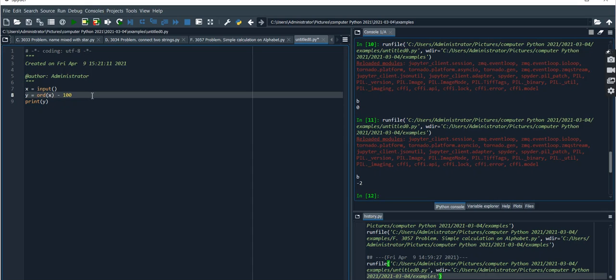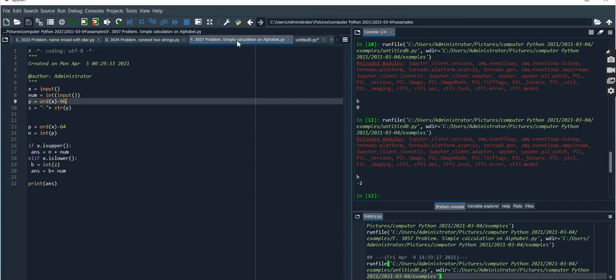Maybe you say if x equals the small letter a, then -26, and do it from A down to Z. That will be impossible. So that is where the next step comes in.